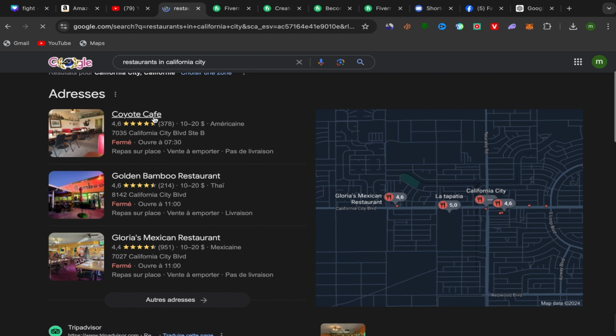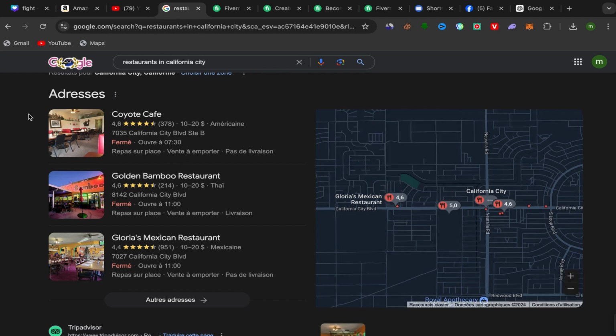It's adding your restaurant business into Google Map, so people who are searching on Google can find your restaurant here, and they can check your restaurant and see if it's good, if they like the food that you are providing. Then they will come to your restaurant using Google Map. Okay, they will find your location. That's what I'm talking about. This service is very important to those people who have a restaurant business page.